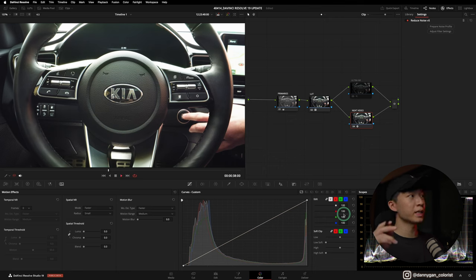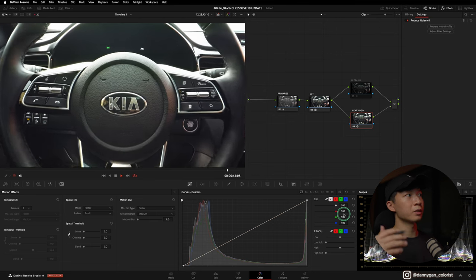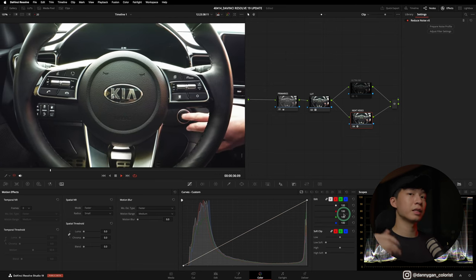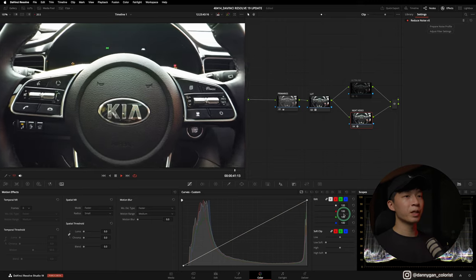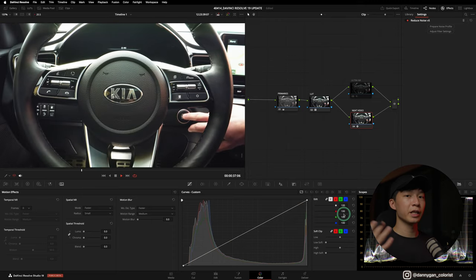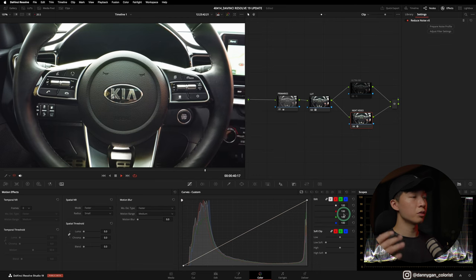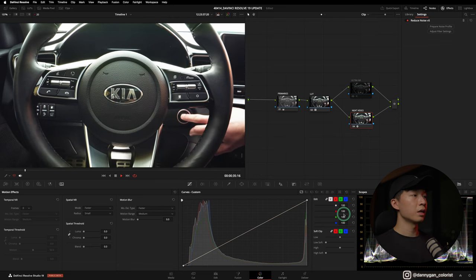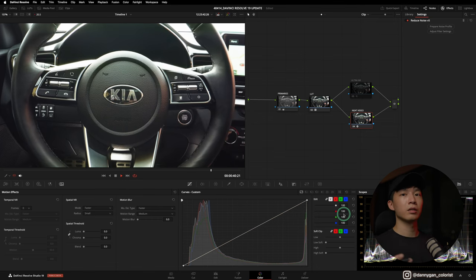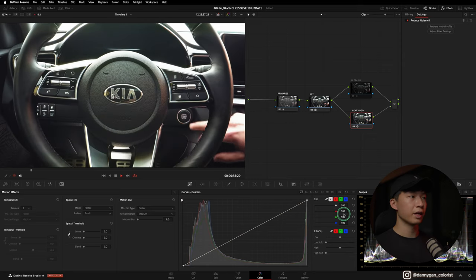So let's play it back. And right off the bat, you can see that the playback is at 20 frames instead of the 7 frames that we got from the Ultra Noise Reduction just now. So in this public beta version, Neat Video is still ahead in terms of playback speed. All right. And for the noise reduction effect, I'm noticing that Neat Video has a cleaner noise reduction without a lot of loss in texture and details.